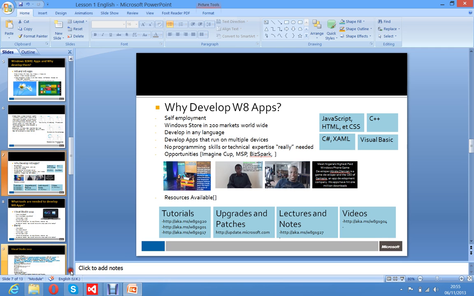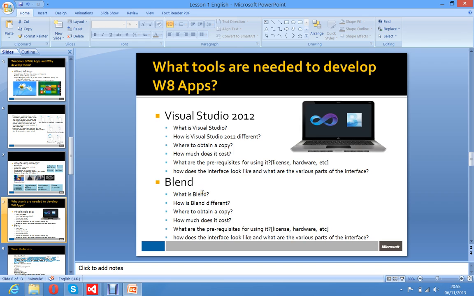Next slide, we're going to talk about the tools that we need to develop Windows 8 apps. For Visual Studio 2012, we're in 2013 right now, and I think Microsoft will come up with Visual Studio 2013.